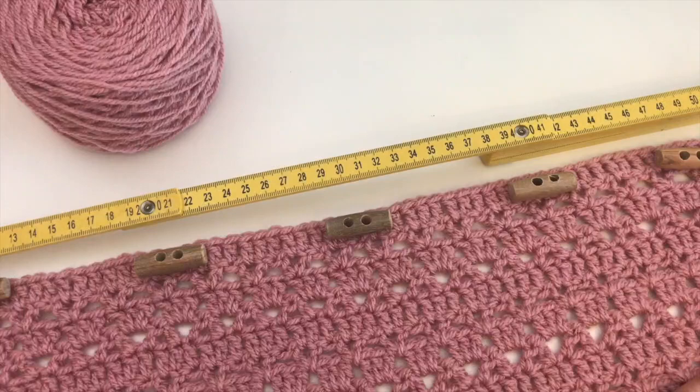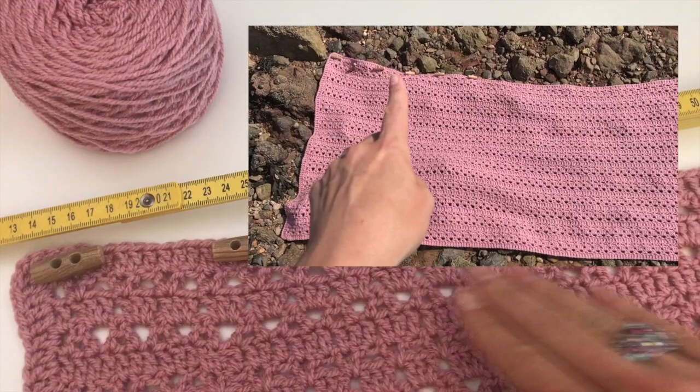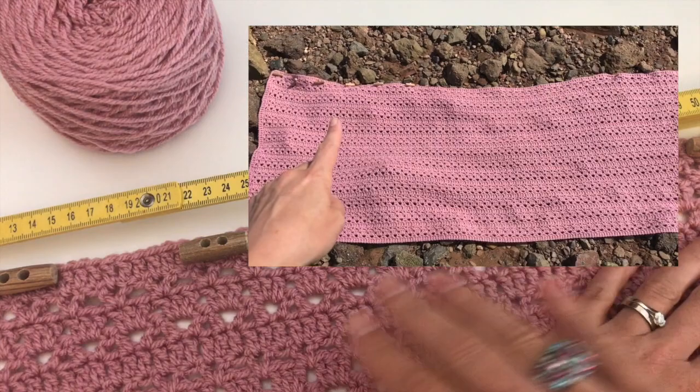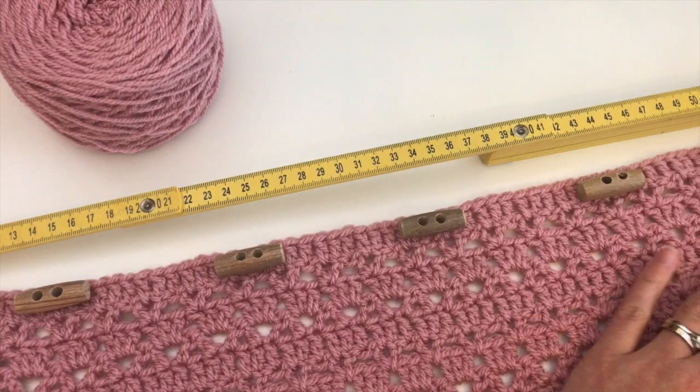Okay, so where are we going to sew on our buttons? So this is the first 50 centimeters of one side, and that's where you're going to put your buttons, okay? You just need them on one side and the first 50 centimeters. So I've got 6 buttons. So I've put one at 50, 40, 30, 20, 10, and then one at sort of 0 there, okay? And that's where I'm going to sew them on.